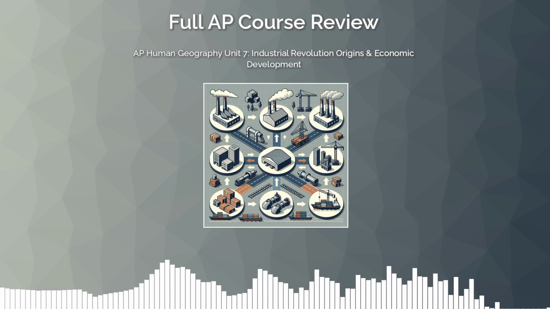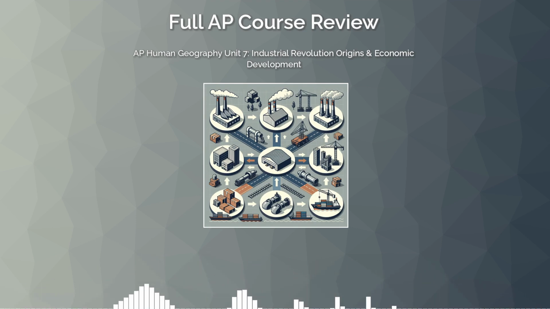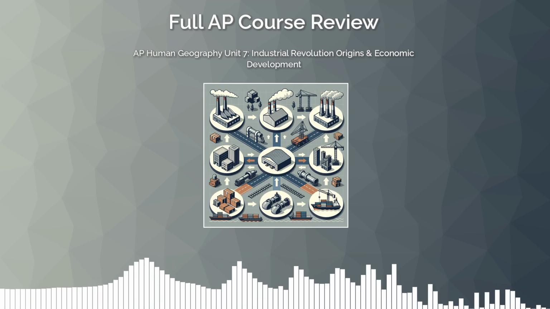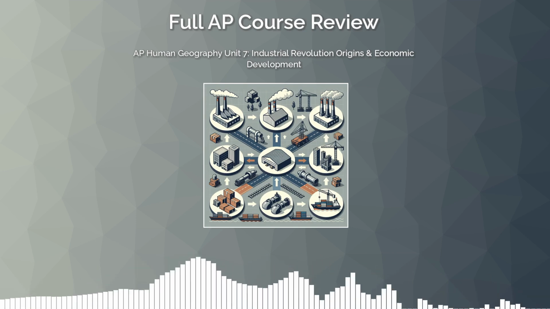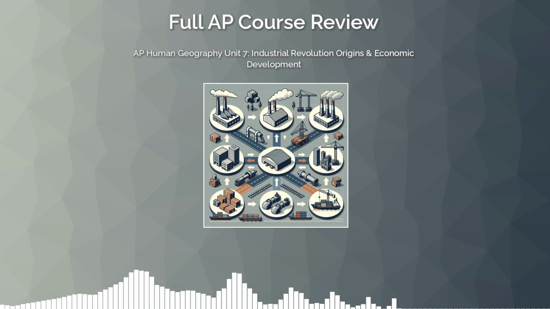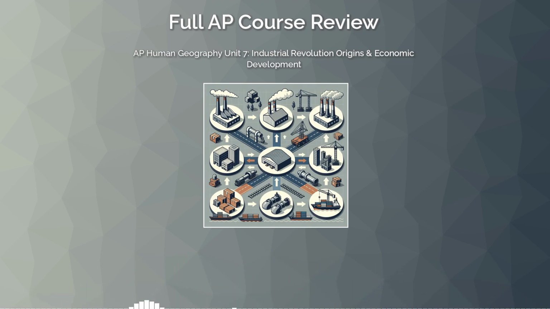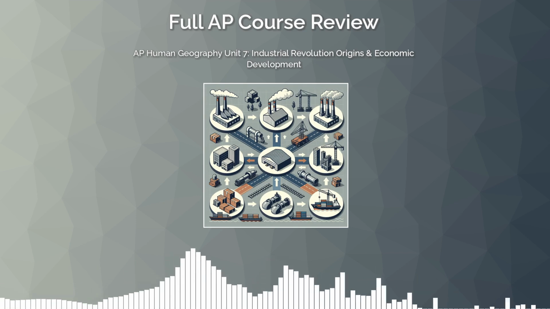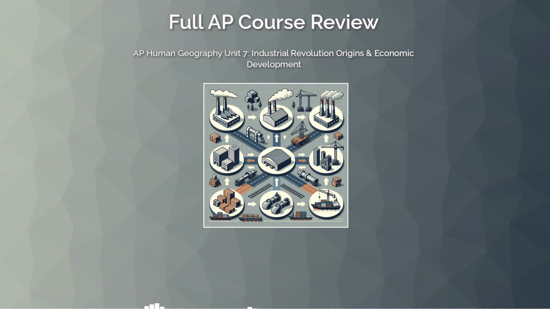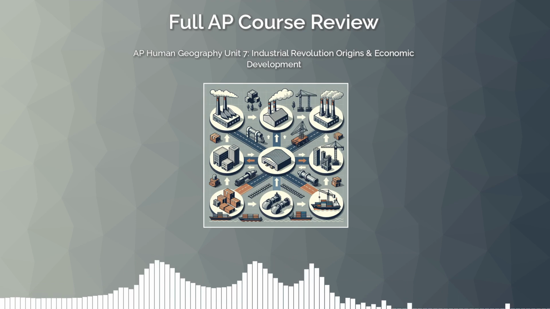The concept was popularized by economist Muhammad Yunus, who founded the Grameen Bank in Bangladesh in 1983. Yunus won the Nobel Peace Prize in 2006, which tells you how seriously the international community took this idea. For the AP exam, you need to know Yunus and the Grameen Bank by name. They appear frequently in both MCQs and FRQs.